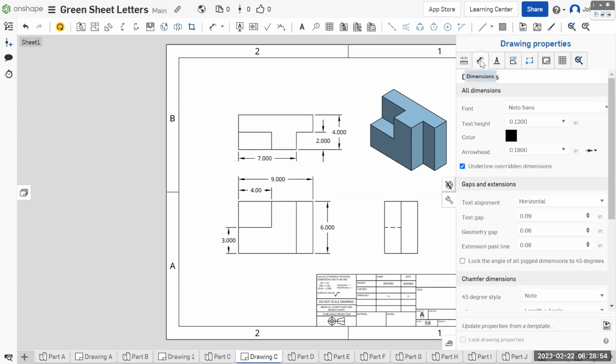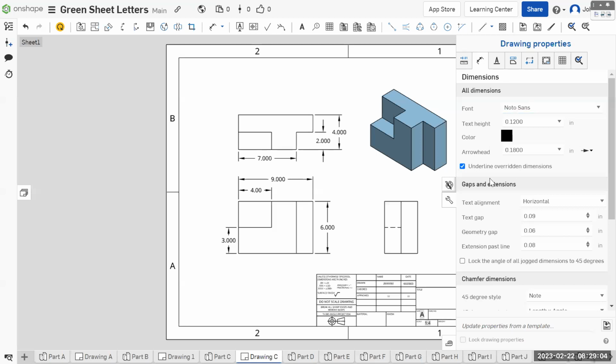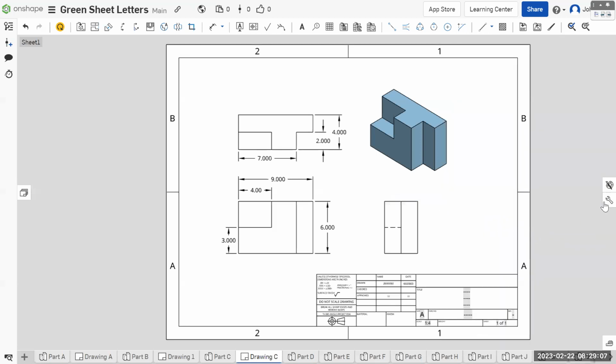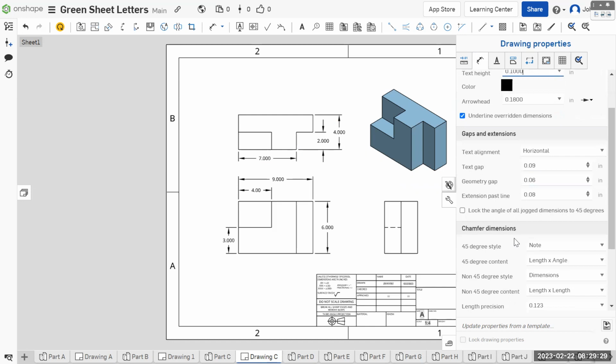Let's go to, all right, so well, we'll worry about it when it gets crowded, but something we will do in the future is over here on the right, the settings, the wrench settings, drawing properties, go to the dimensioning properties, and we're going to change the text size from 0.12 to 0.1. Here, it's not a big deal because we don't have a bunch of things on here, but it will be useful later.